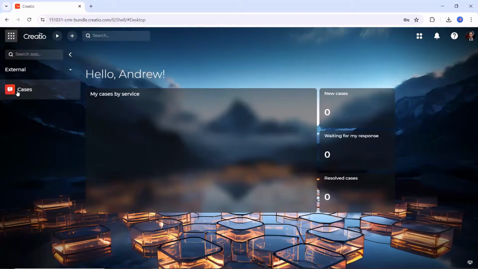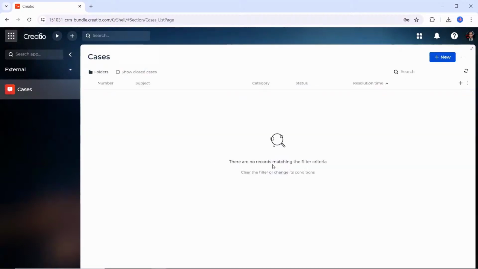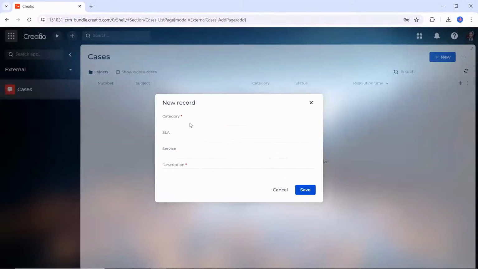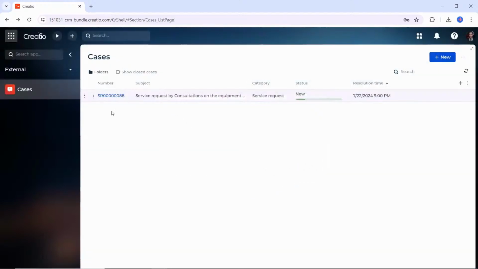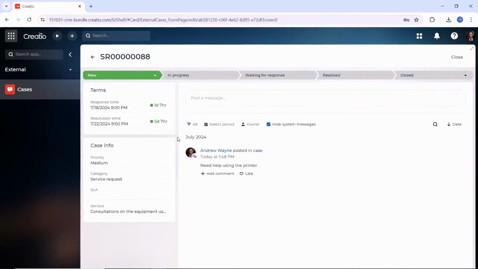Like basically that's the workplace setup or the object permissions. So what I have is the access to the cases section. By default, I should be able to see my own cases. So if I create a case, let me quickly do that for Andrew, just to illustrate: here's my service request, consultation, using the printer. So then later on, I will be able to work with these cases. I will be able to see the progress on the case. So that part is fairly standard.